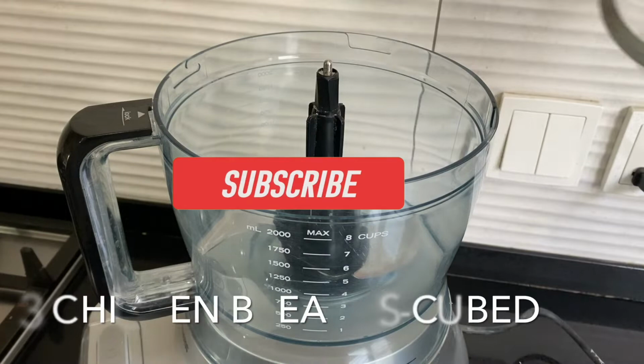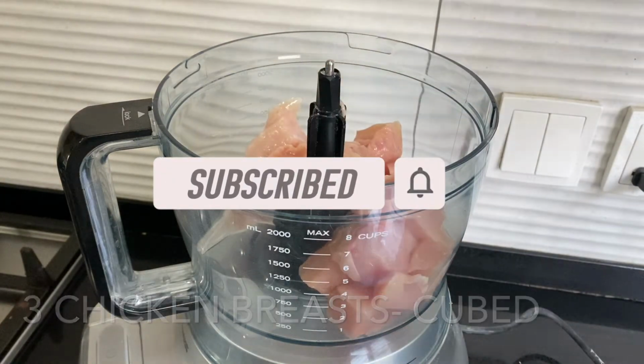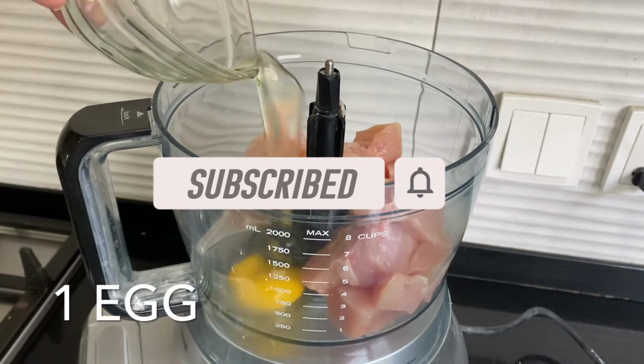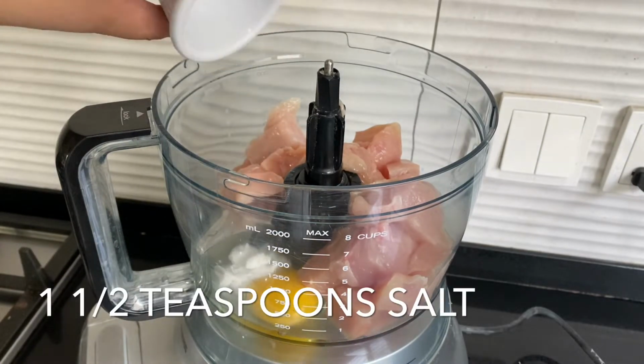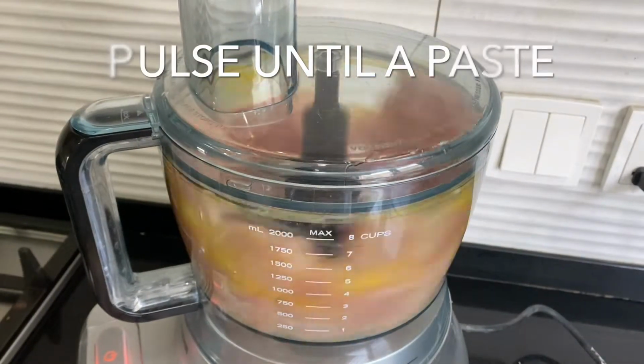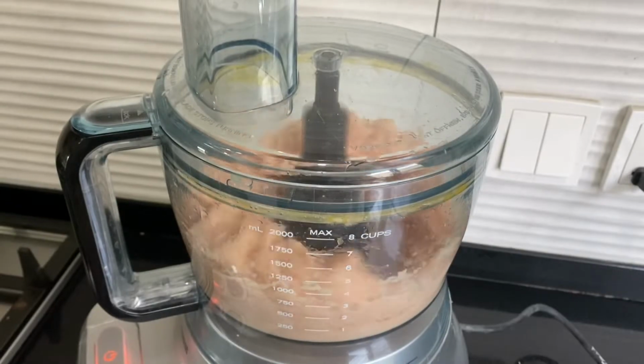So to start, we're going to place 3 cubed chicken breasts into the food processor, along with 1 egg and 1.5 teaspoons of salt. You just want to pulse this mixture until a thick paste forms and it's all well blended.